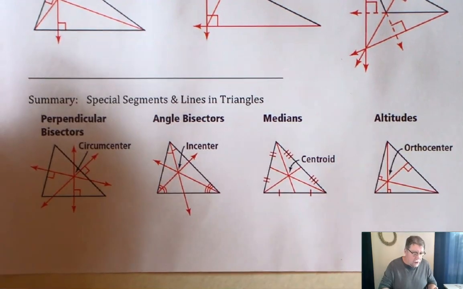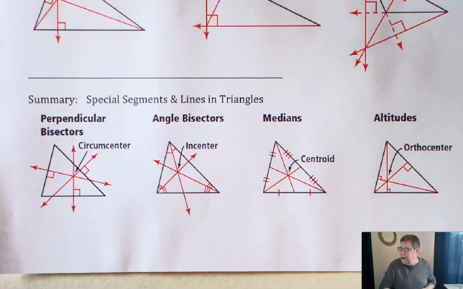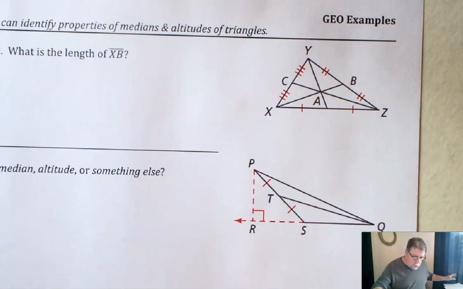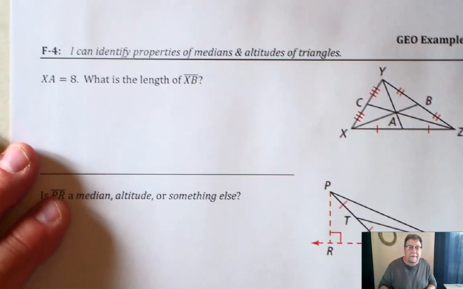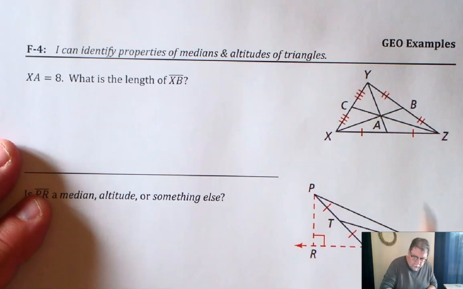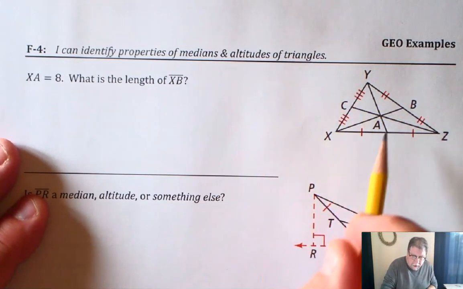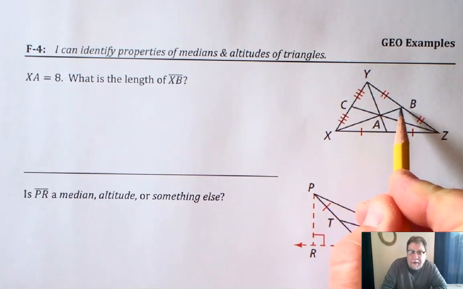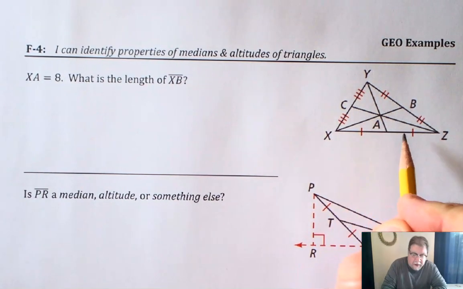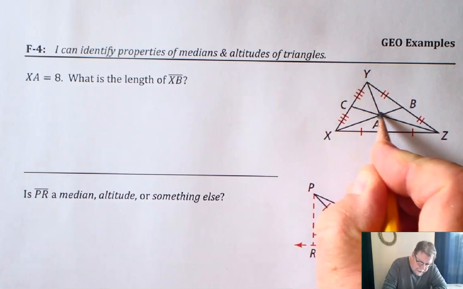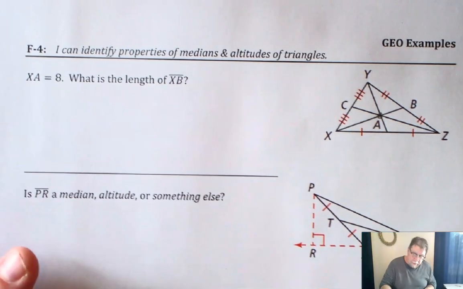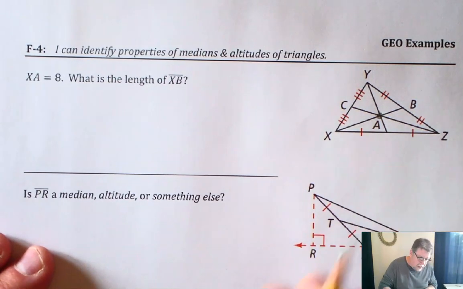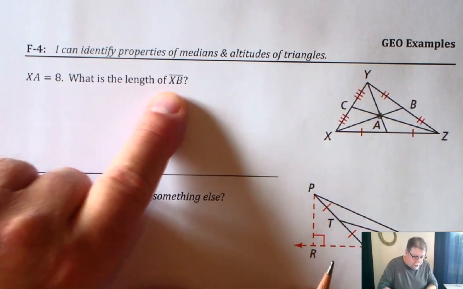So that's a look at our notes for section F4. Let's take a look at a couple of examples. Our first example is: what is the length of XB? We have to identify these sides first — since they go from a vertex to the midpoint of the opposite side, these are median lines. So right off the bat we can say that's the centroid. Remember, this segment is two-thirds the length of the entire side, and we're looking for XB.